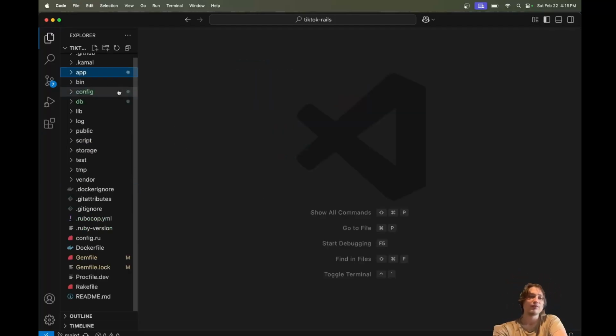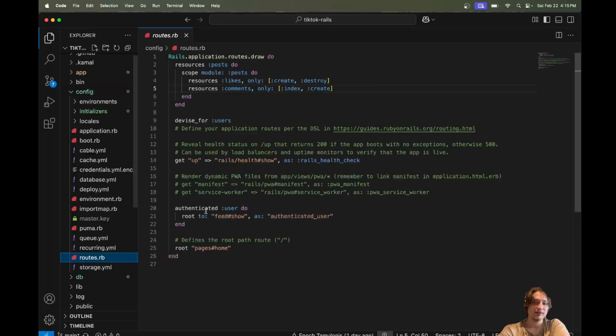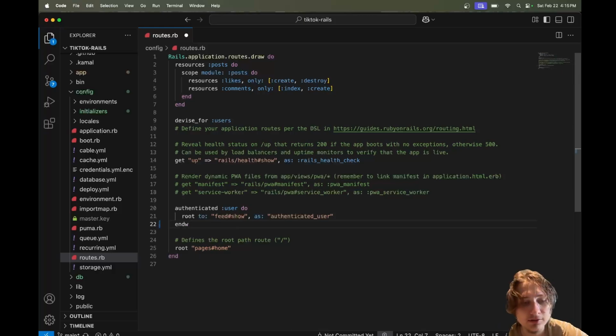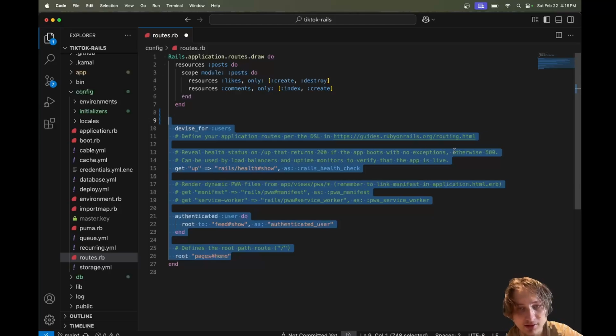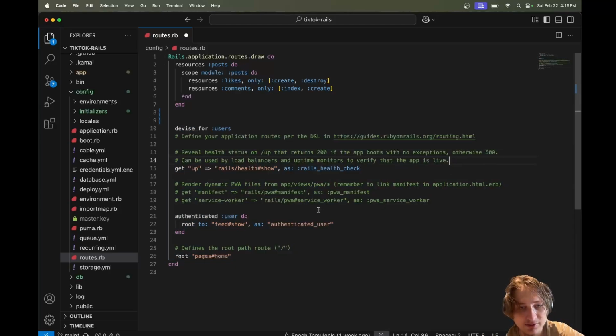So let's go first to config/routes.rb, and let's set up this route. There's basically a lot of ways that you could do this. You know what, I'm going to put my code right up here underneath our resources :posts, and we could just leave the rest of it for whatever. This is like standard code. We could also get rid of these comments, but I don't really care about that.